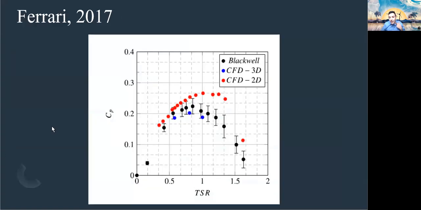Here's another study that I used. It's by Ferrari in 2017. And this one is important to me because CFD 2D and 3D were compared. So 2D and 3D are two types of CFD solvers. 3D usually requires more computer performance, but you can tell that the results are relatively close. 3D is better because it's slightly more accurate, but they're relatively close. So this is good because it tells people that 2D is almost as good as 3D. So why do a more expensive one and use 3D when you can just use 2D?